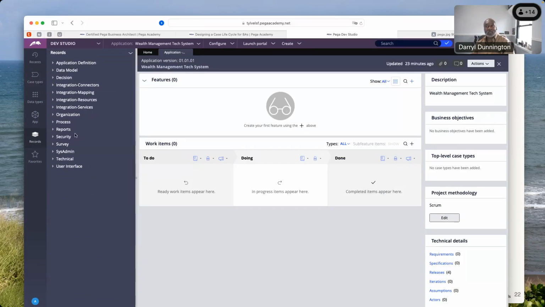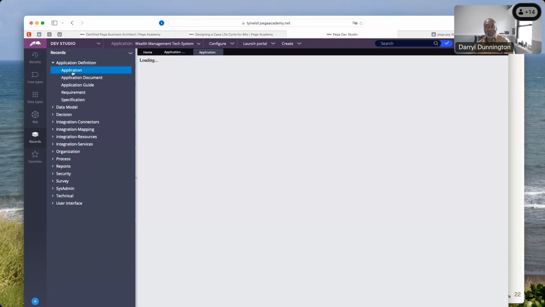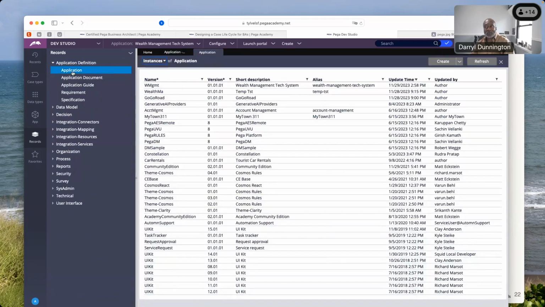Application. There we go. I go to application definition and I go to application. There it is. You should find yours. If you didn't use the same name as I did, you should find yours. And here's my application rule with my short description and when I created it.